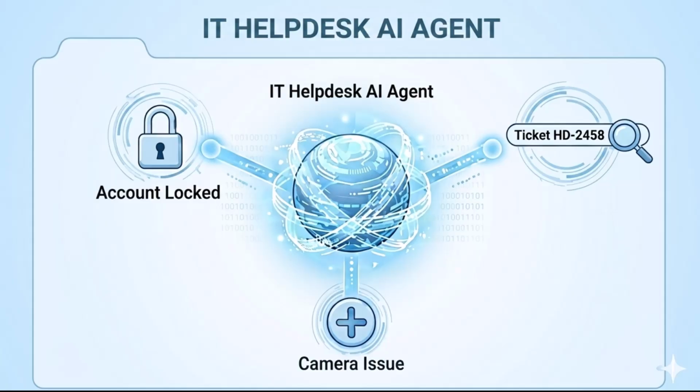For example, if the user says, "My account is locked. Please reset my password," the agent understands the issue, selects the reset password tool, and executes the workflow. The response will be, "Your password has been reset successfully. Please check your registered email for the temporary password." If the user says, "What is the status of ticket HD 2458?"